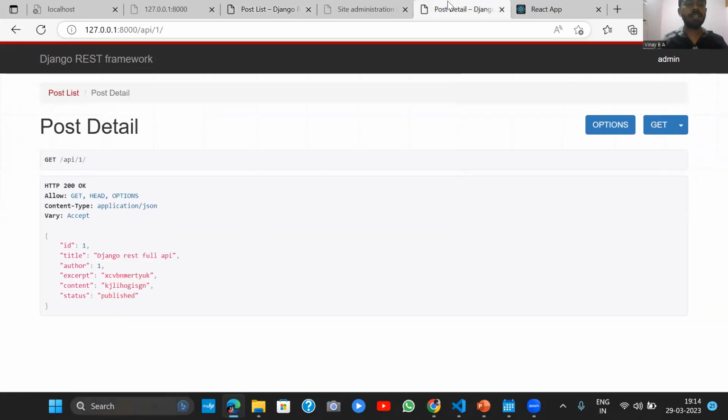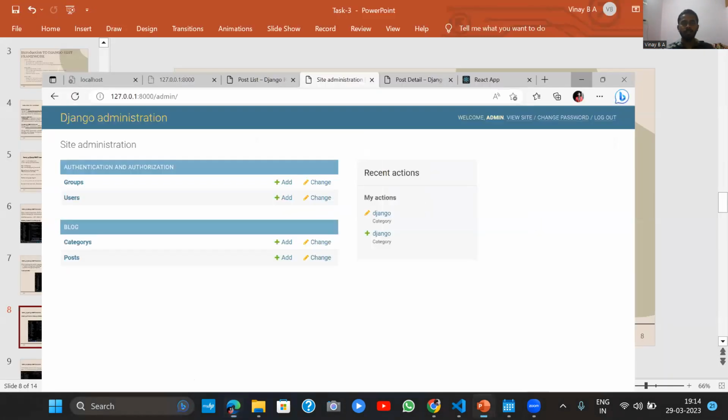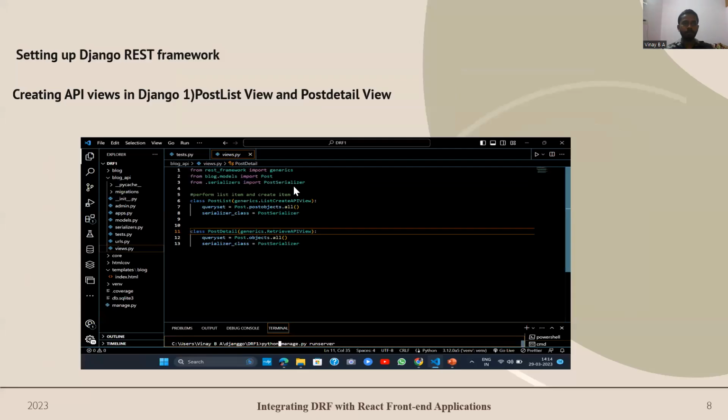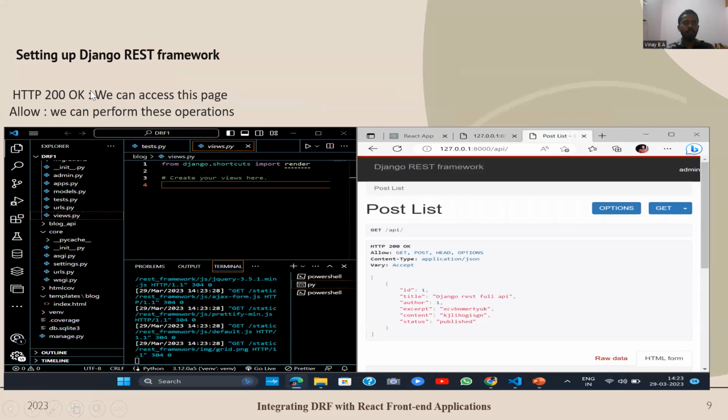Then the post details, whatever data will be posted will be contained in the post details. Then if there's HTTP 200, okay, it will easily access the website. In case it shows a 404 error, it will not access the website.